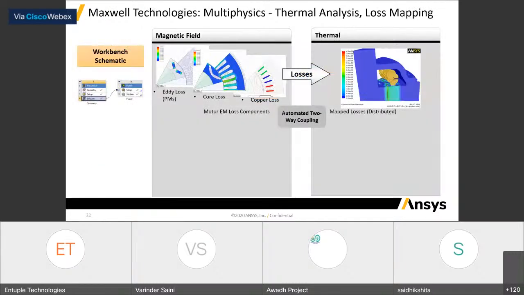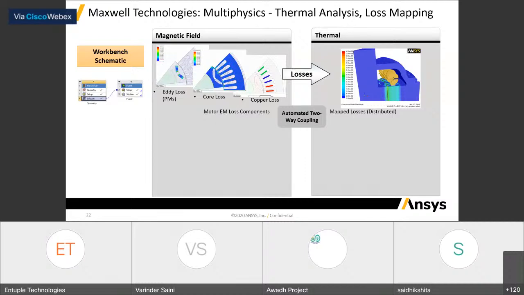Okay, here we have one example for thermal multiphysics. In the first case, the magnetic field solver calculates the electromagnetic losses, as well as the loss distribution inside the volume of the motor. In this case, it is a motor. It doesn't have to be a motor.